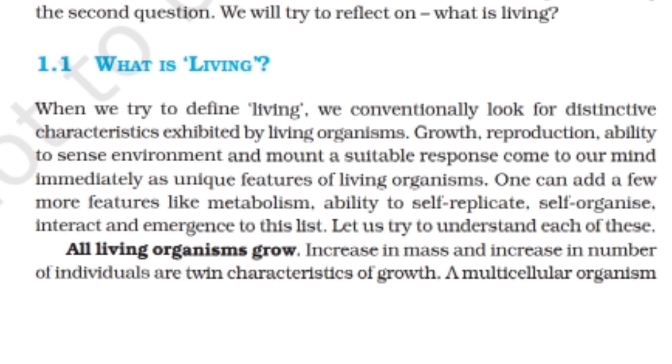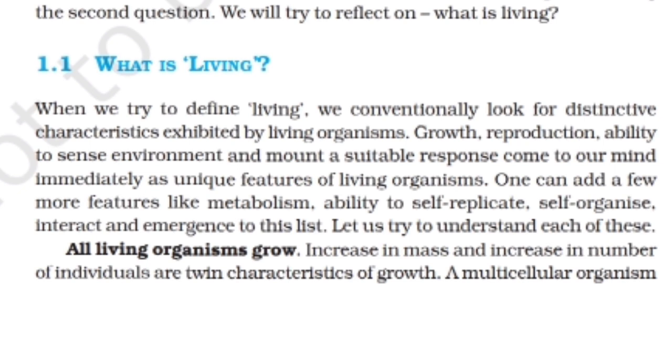1.1. What is living? When we try to define living, we conventionally look for distinctive characteristics exhibited by living organisms. Growth, reproduction, ability to sense the environment and mount a suitable response come to our mind immediately as unique features of living organisms. One can add a few more features like metabolism, ability to self-replicate, self-organize, interact and emergence to this list. Let us try to understand each of these.